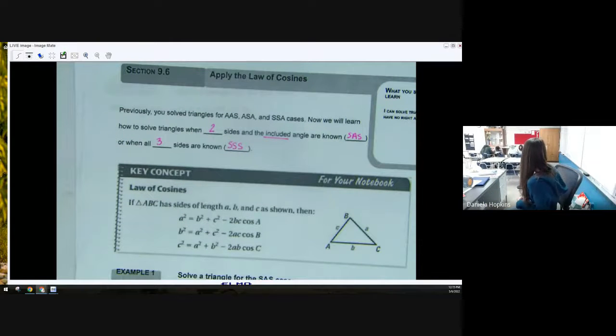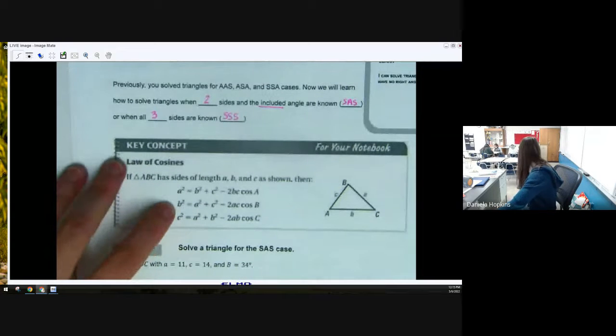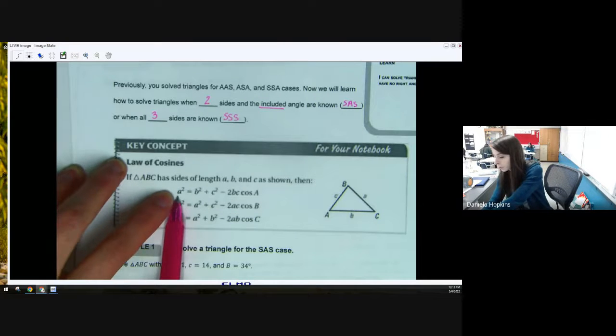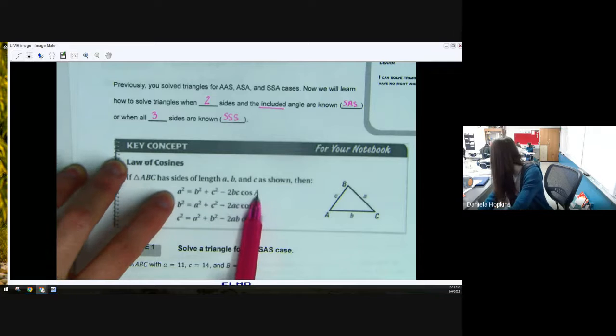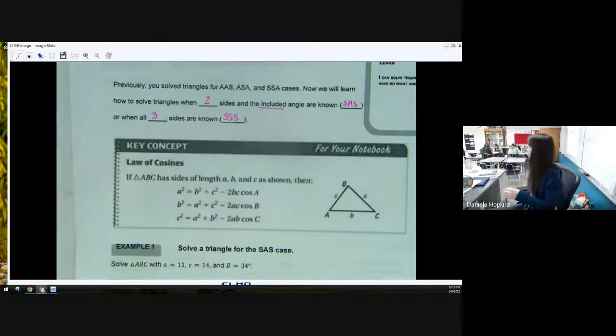The law of cosines looks uglier than the law of sines, but it's pretty straightforward to use. There's obviously three different versions relative to what you're looking at here, but I think you guys get the picture. A squared equals, so if this is little a squared equals, you're looking at the cosine of A, that angle, and so on, and then the other letters show up too. I'll read them all. So this is the formula we're going to use today.